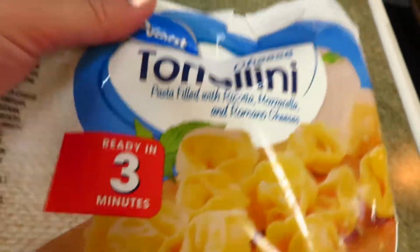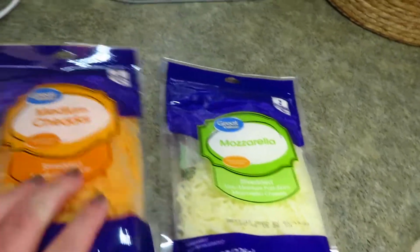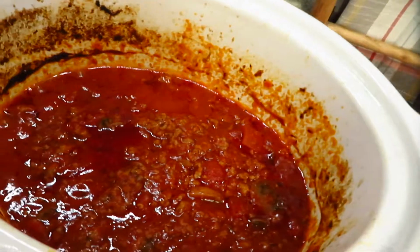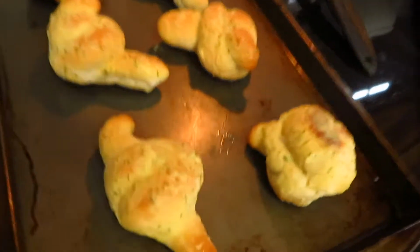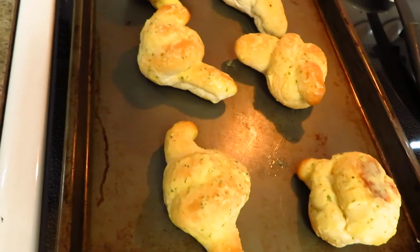That's the tortellini I bought, just the frozen ones from Walmart. And then I need a cup of mozzarella and a half a cup of this, which I might do a little more cheese. I like cheese. Let's get that done. 15 minutes, and then I got these garlic knots from Walmart that I'm going to throw in the oven, and then we have some salad too.